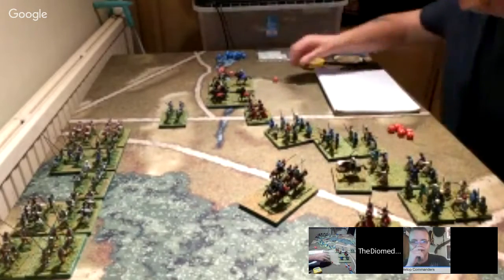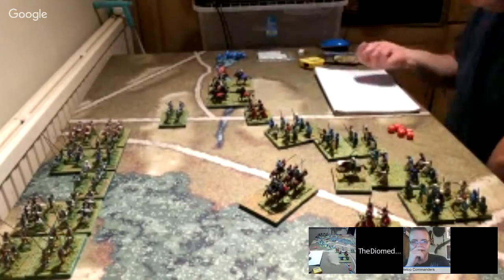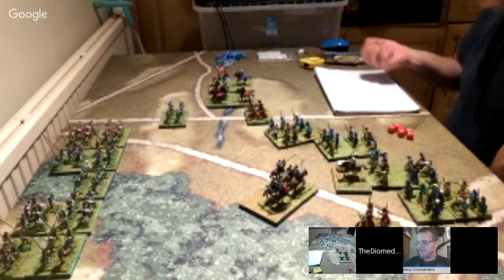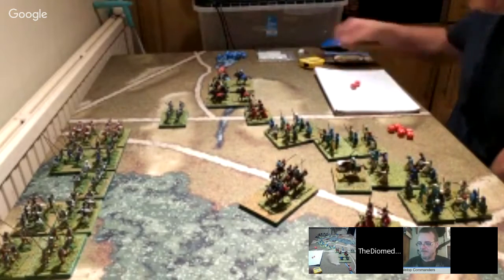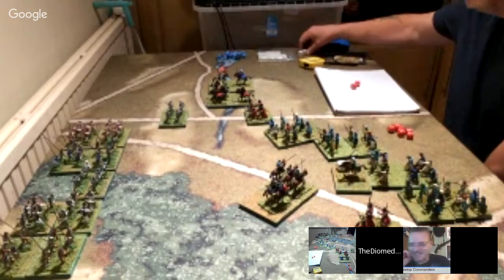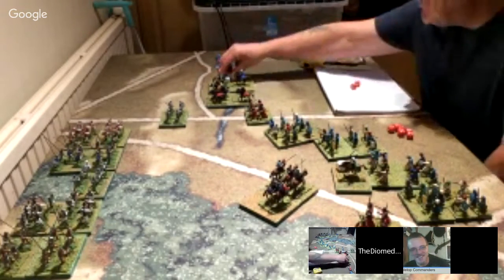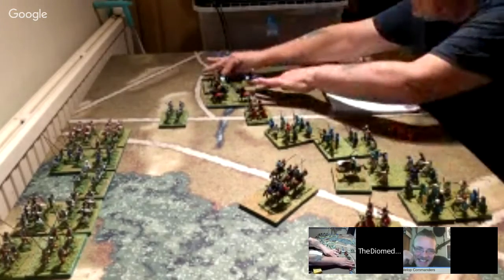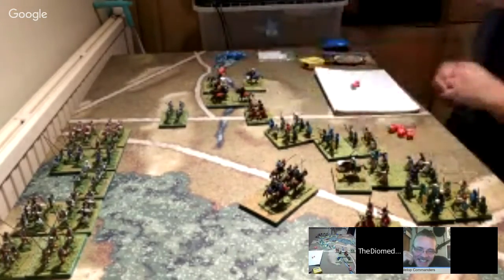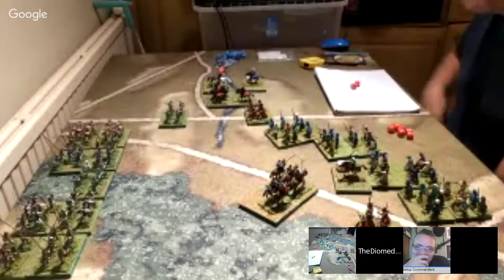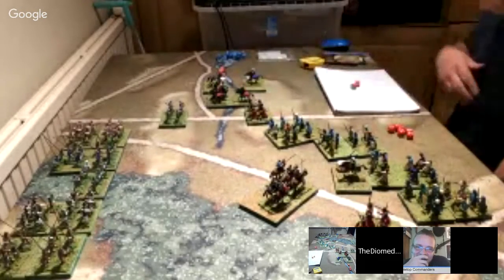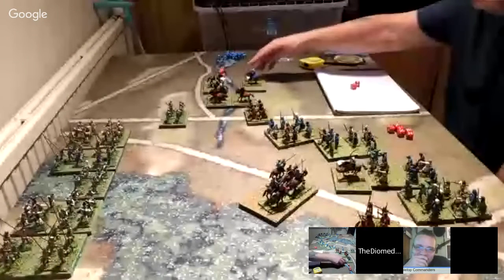We both need to throw a courage test. Courage is 3, plus 5 is 8, so we need to throw 8 or better. We've thrown a 5. I've thrown a 5. You have. Yep. Right, they're both battered and they're both pulled back. Your general is spot ball for this cavalry unit next turn, unless you can get that battered marker off him.